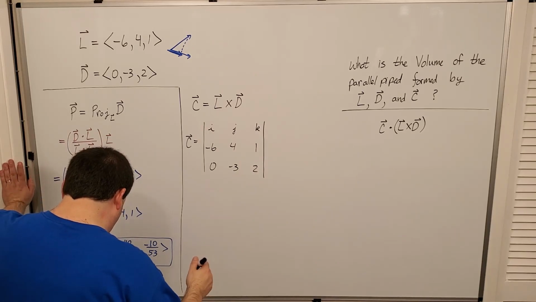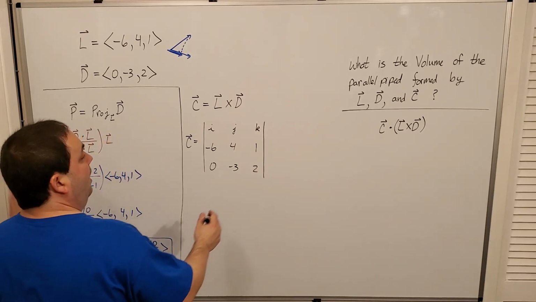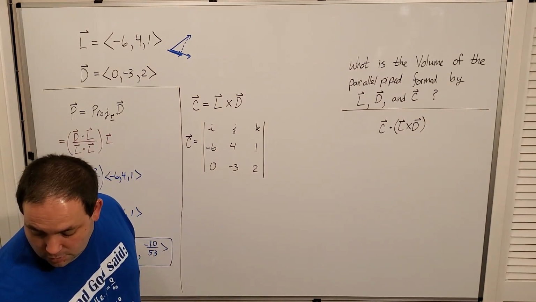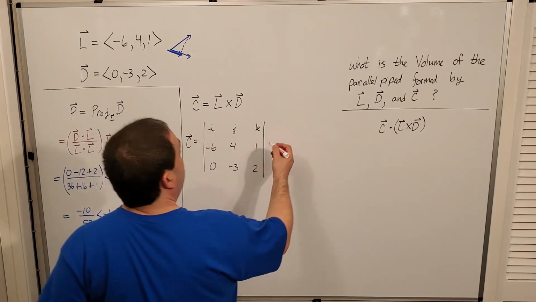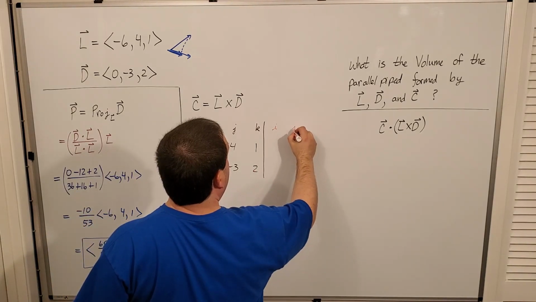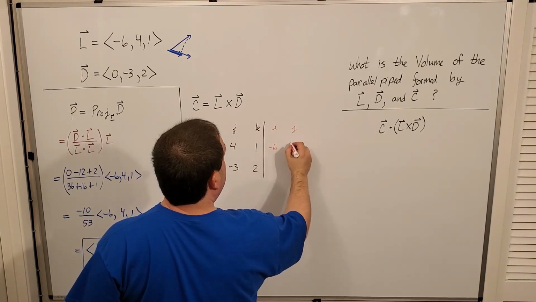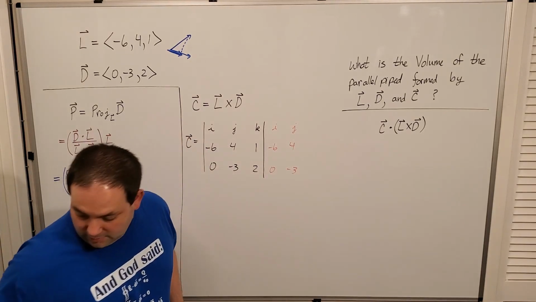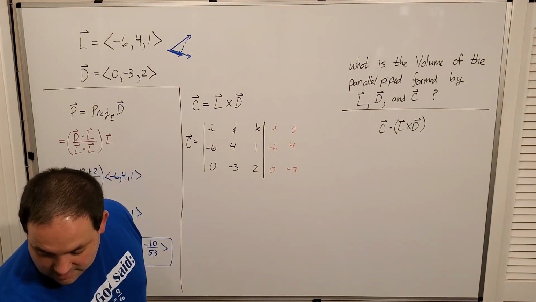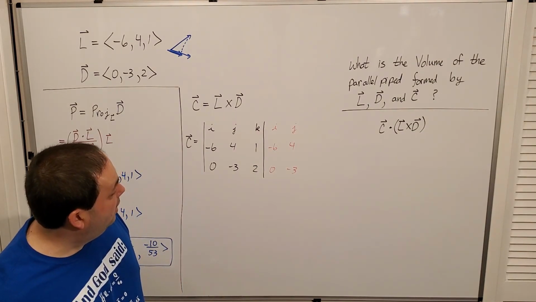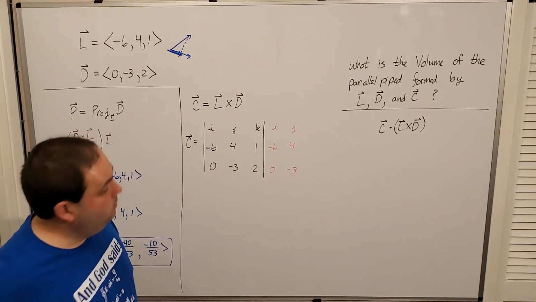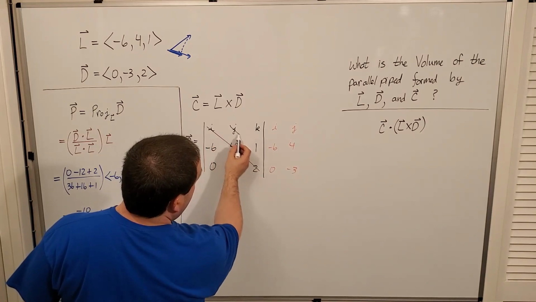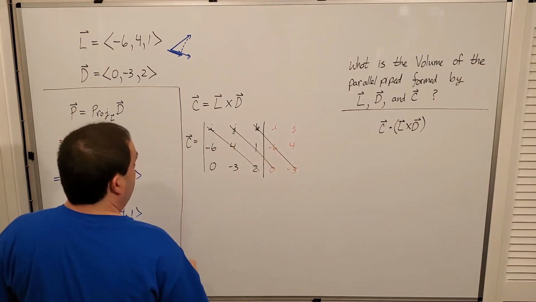Okay. So then from here, the way I do my determinants is I rewrite those first two columns, right? I would rewrite my I and J columns here: the -6, the 4, the 0, the -3. I know some of you physics people out there are cringing. This is an easy way for us to not have to memorize formulas. So then I'll be doing my diagonal multiplications here. So I'll have this one, and this one, right?